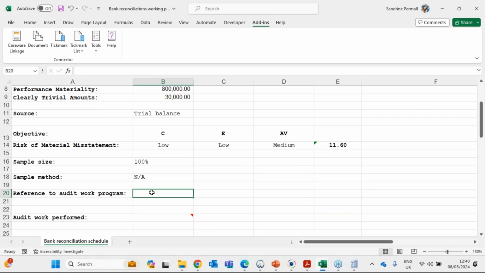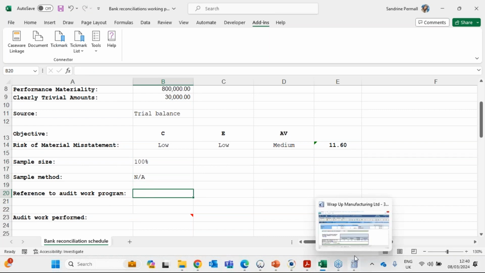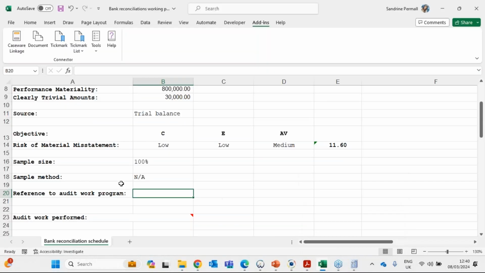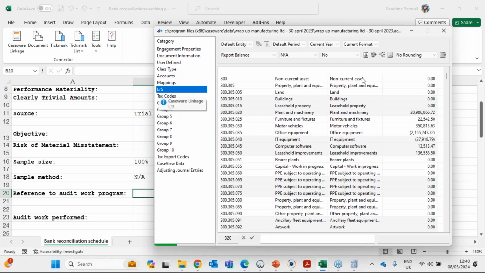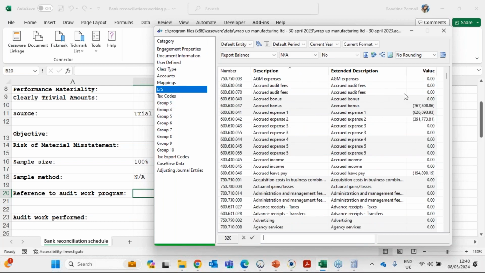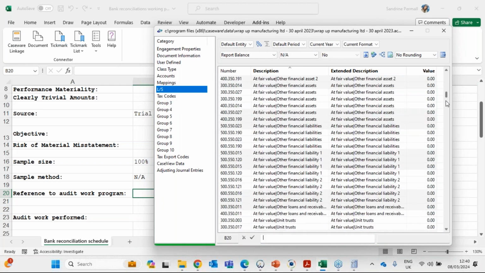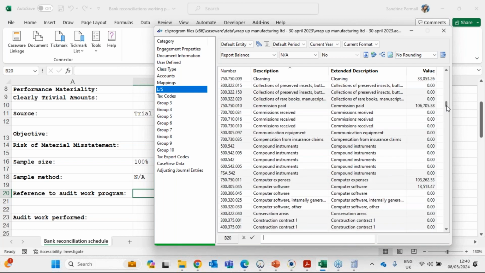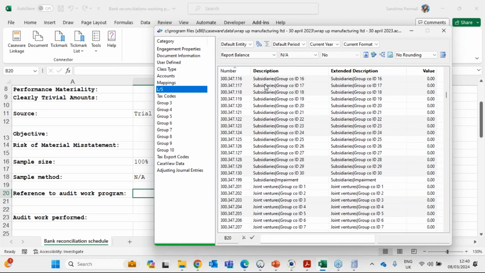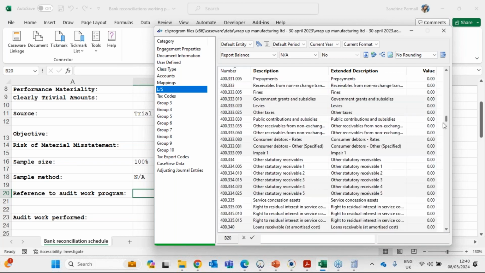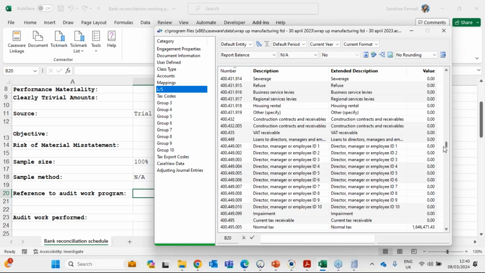Reference to our audit work program. So what's our work program reference number? That's for 2010. So again, you can use connector to do that if you want, or you can simply type it in for 2010, or use Caseware linkage, can use my lead sheet, LS for lead sheet under category, and then look for the document number 420. Have to sort by number, of course. Looking for 420.